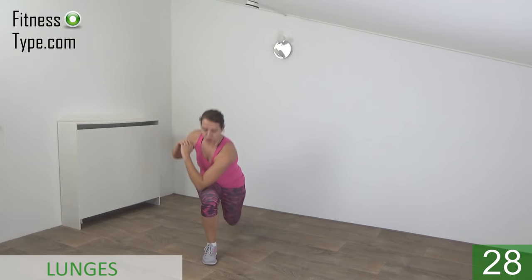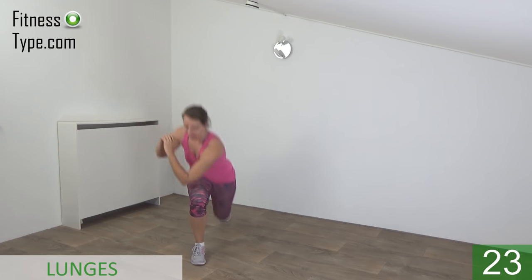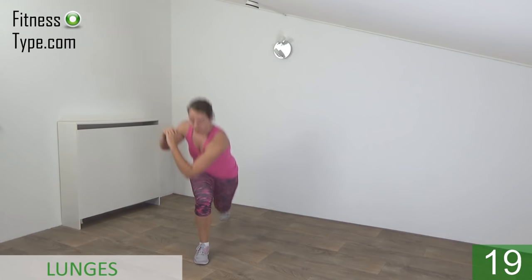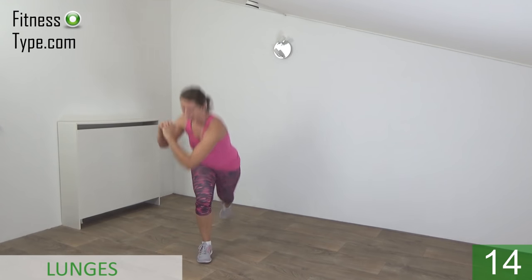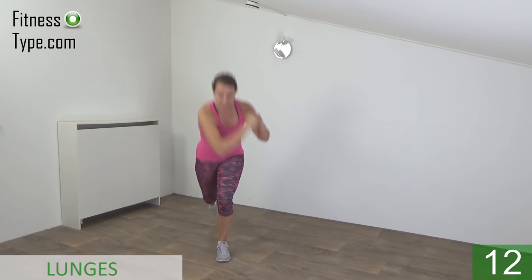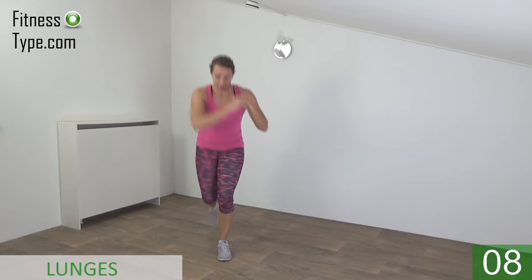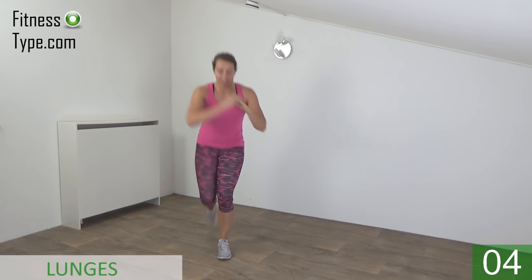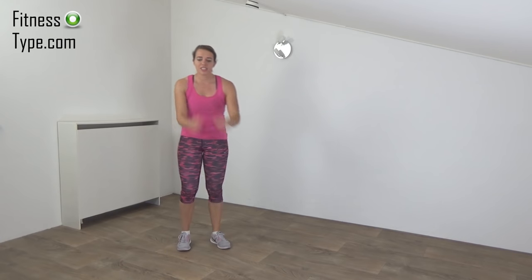Rotate your upper body, squeeze your glutes. Elbow to your knee. Squeeze your ribs. Keep going. Almost there. And the last one. And active rest. And next one is the skiing.